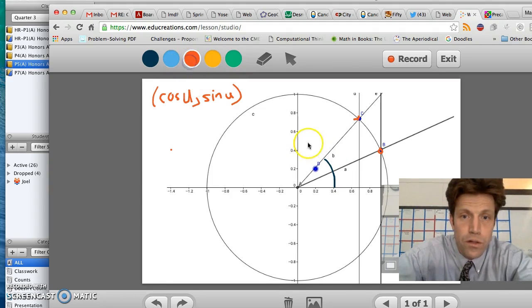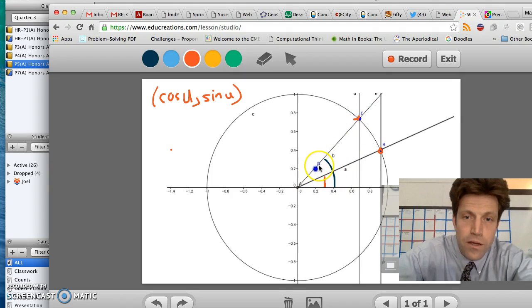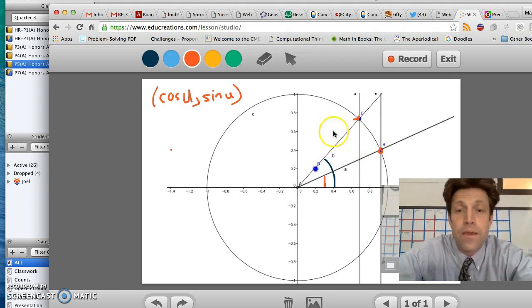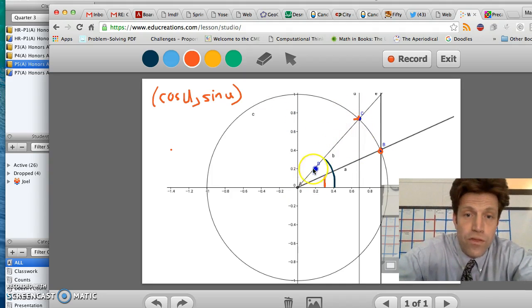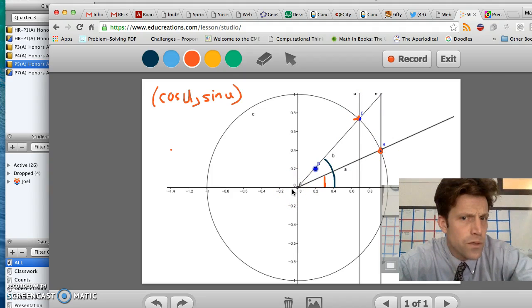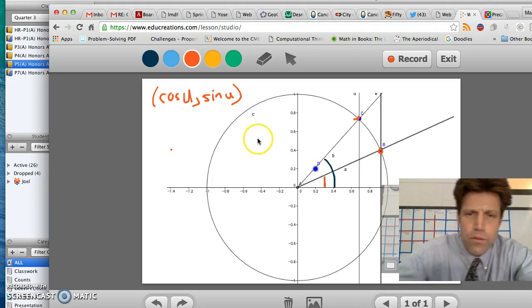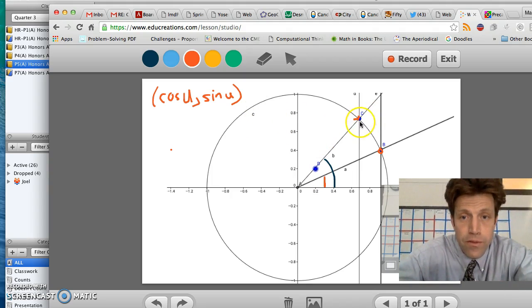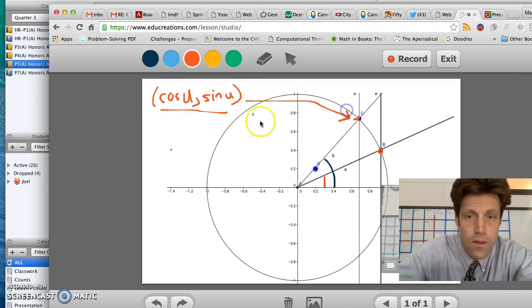which we'll call v. So, u is the big one. V is the small one. And so, this angle here, from C to OB, is u minus v. So, that's what we're trying to find. What's the cosine of u minus v of this angle? It's not on the x-axis. So, I think one thing that we get to do, or we get to start labeling, this is what I started to do, is, hey, this is the unit circle. We put this on the unit circle. See, the radius is 1. And, therefore, every point on the unit circle, this x is the cosine, adjacent, and this y is the sine. It's opposite the angle. So, this point, point C, is right here.